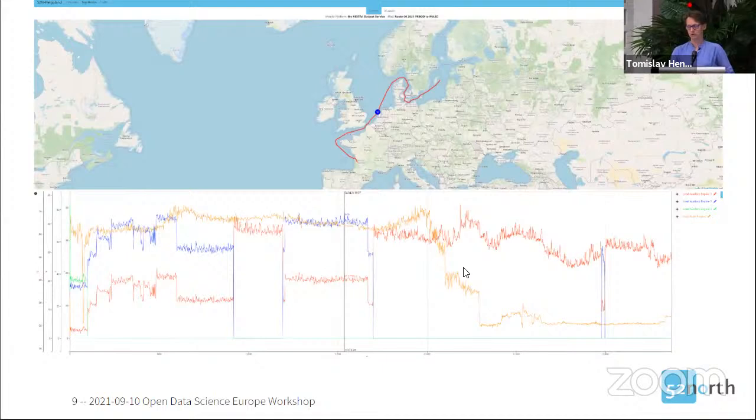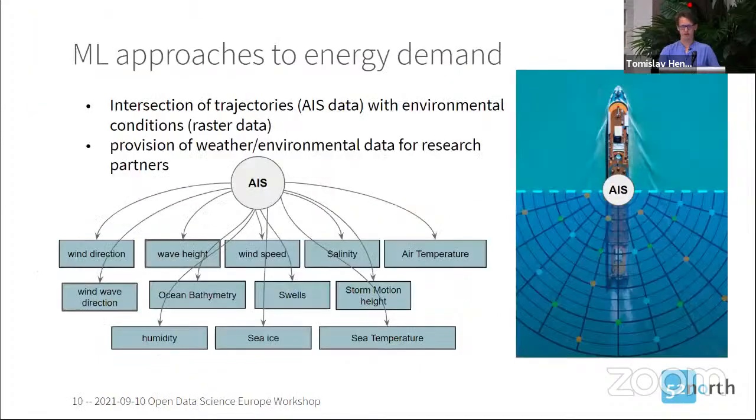What we also can do currently, since it's still the first year, is that we got some reported data from our partners in the project, and we can now integrate this data into the data structure and combine it with environmental data, and also look at the data they provided us in terms of the maximum engine load. These lines on the bottom are the different engine loads during the journey of this ship. They typically have the main engine and auxiliary engines. So the ship on its own has a couple of components that have to play well with each other. And we use this data to learn about how the energy demand develops through traveling through the sea, and also to train our models later on to have better predictions of what the energy demand might be in the end.